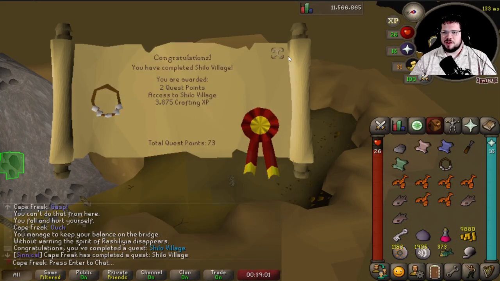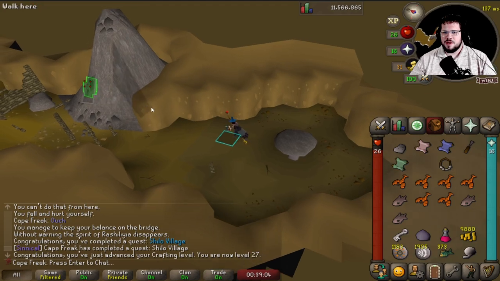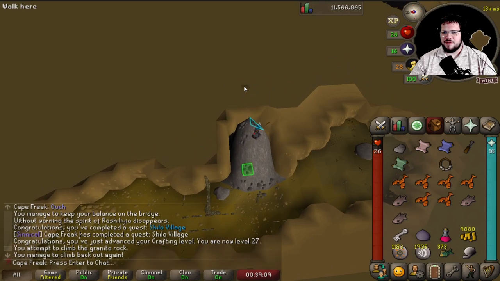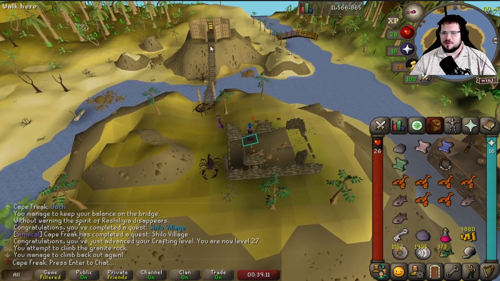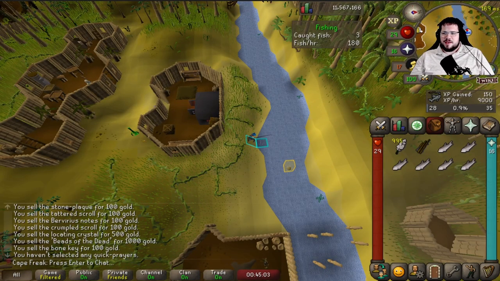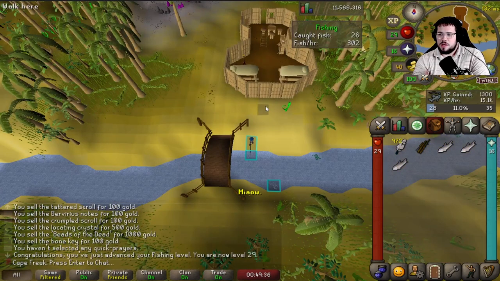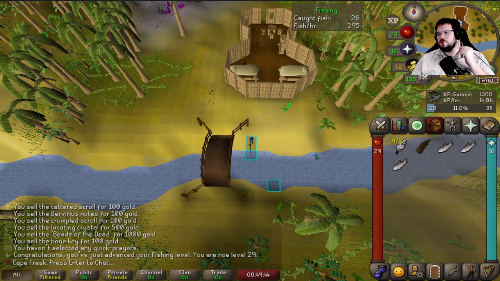Hey, there we go. Shiloh Village done. We now have access to the single best spot to train fishing. So let's go ahead and knock out 35 fishing and get started on Temperos. If this looks like it's going to take a significant amount of time, I'll just save this grind for off stream and do something else, because I still kind of want to do Bone Voyage today. So if this is going to take a while, then I'll go do Dig Site and start that questing process. Yeah, this is going to take a while, isn't it? Okay. So we'll plan on doing something else then.